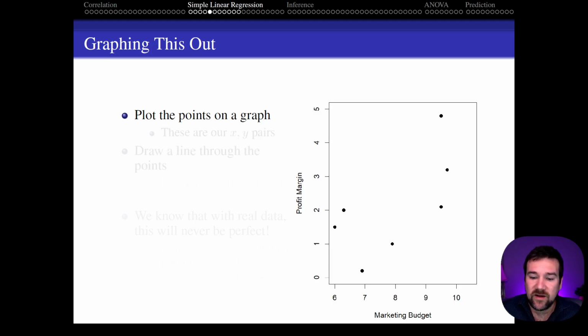All right, so let's graph this out a little bit. I think this will help to explain some of the different concepts that we just talked about in the equation form. We have our points, and these are our X, Y pairs. So this is my X sub i, Y sub i for each person. For instance, in that very bottom dot right above the marketing budget 7, I might have X sub i, the marketing budget on the horizontal axis, is about 7. And Y sub i, gosh, it's hard to see here, but it looks kind of close to 0, like maybe 0.2 or something like that.